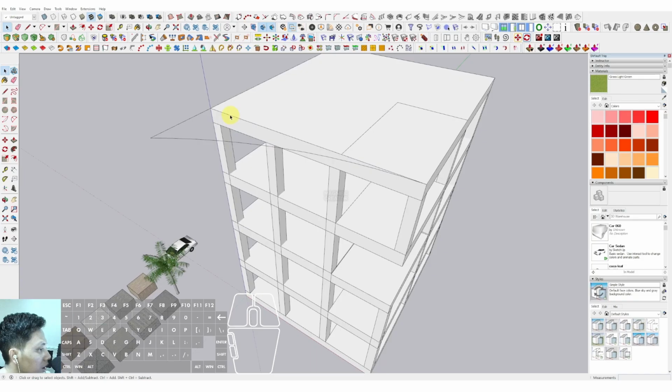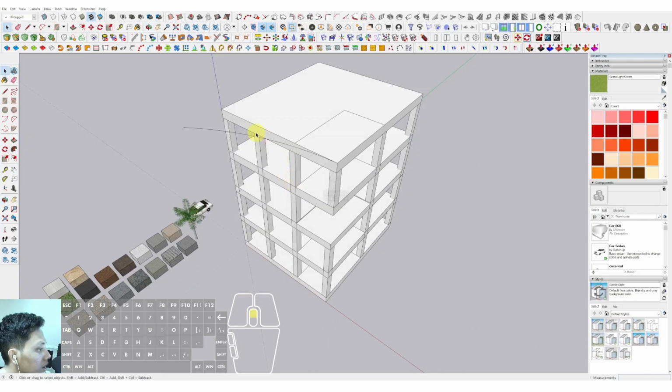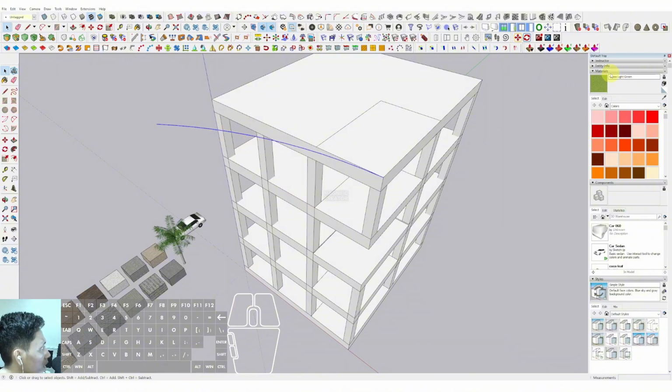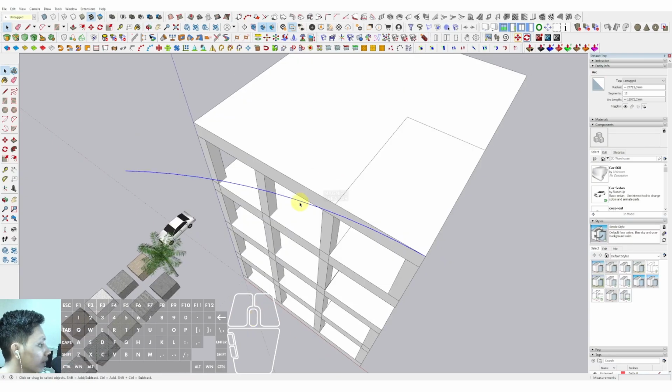Okay, now we can erase some unnecessary lines over there. Okay, so this is the curve, and then we can determine the entity info. It's not 12, but we can simplify it.